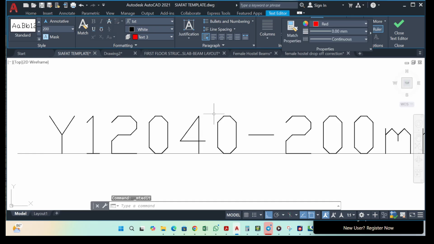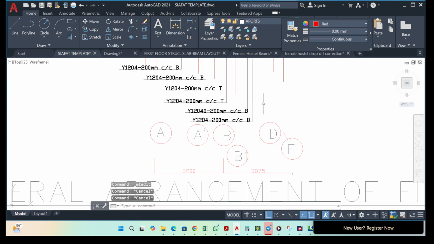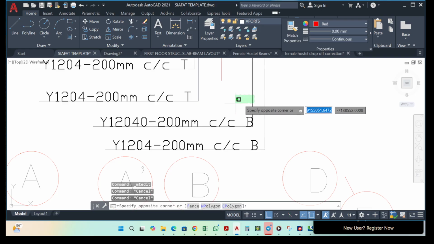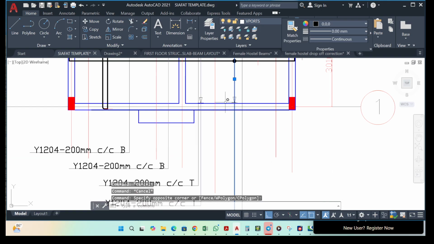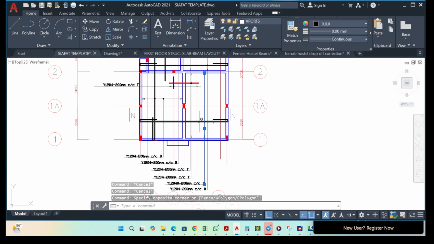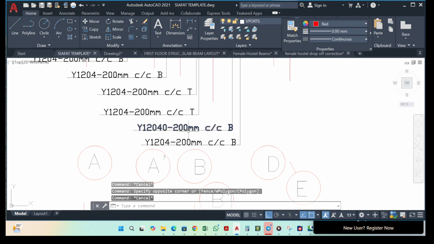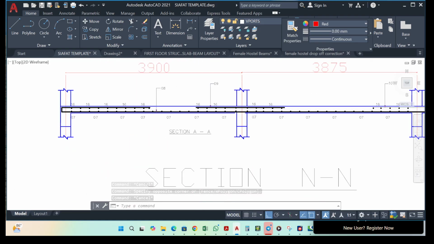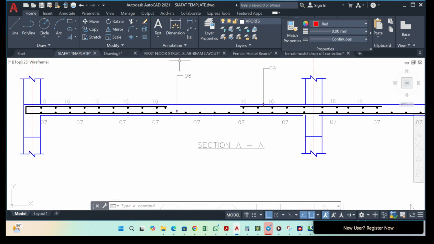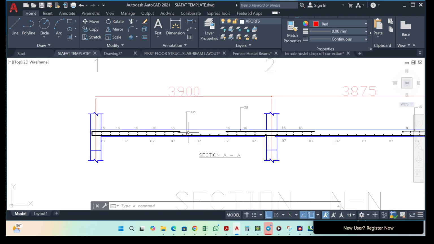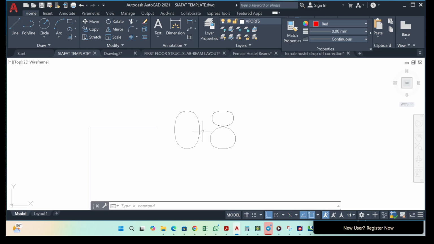Are we there? So the call out for this is Bamak 40. I'll come to my section and change it to what I have on my detail. Are we together?